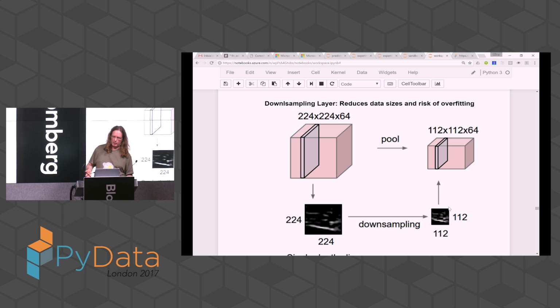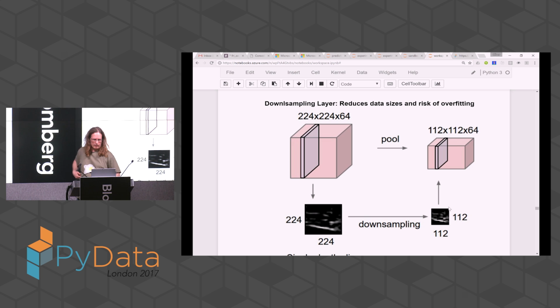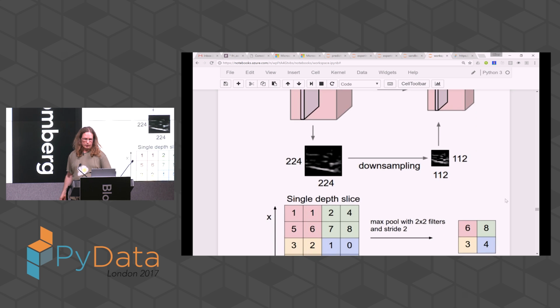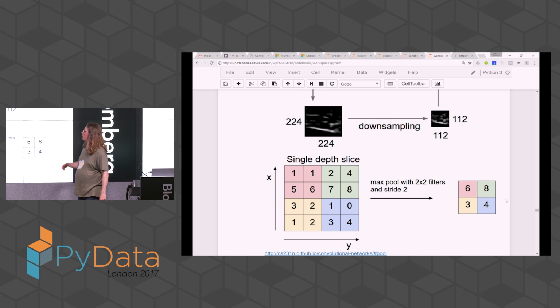Overfitting means it works for the training data, but not for the test data. And if you do this, people say it reduces overfitting, which is questionable because there are a lot of approaches that don't use it, and they still are better. So it's all just what professors say in their talks. How it does it is called max pooling. You could also do average pooling, but this is max pooling.